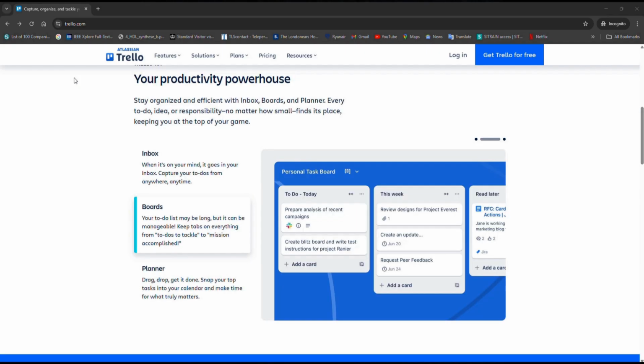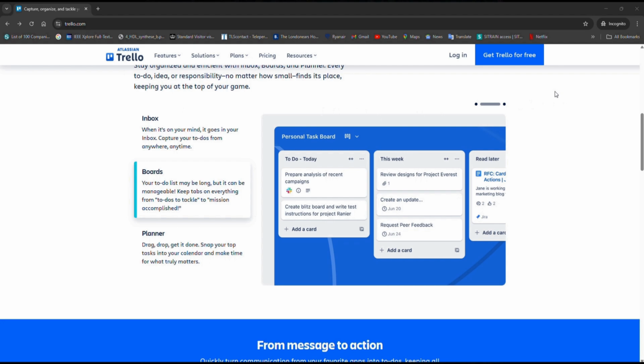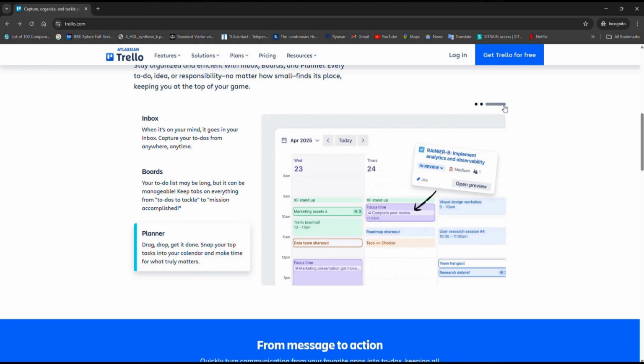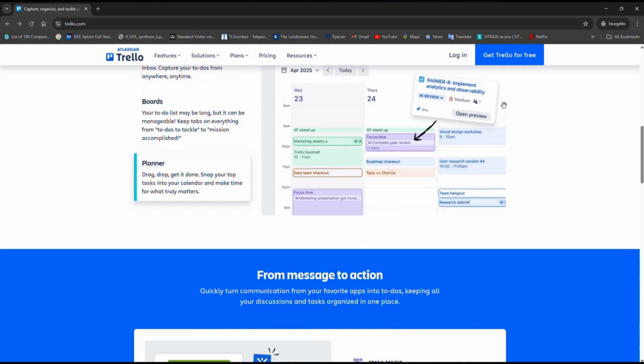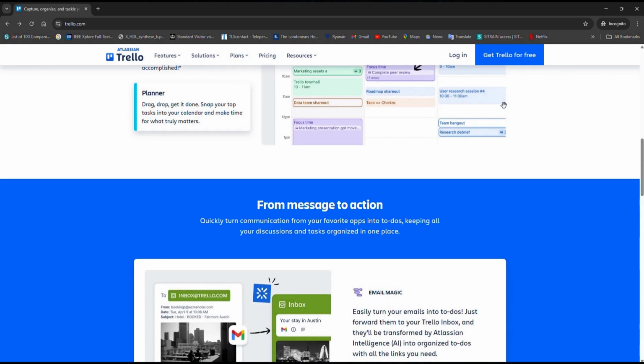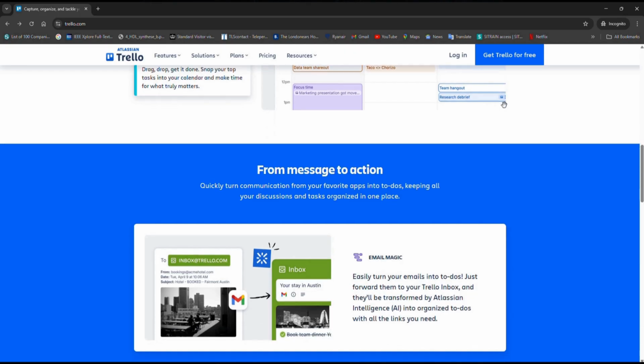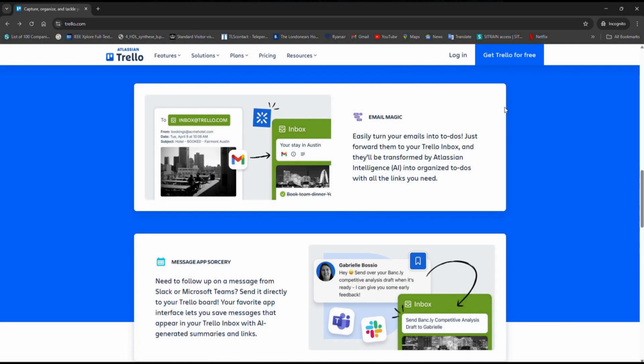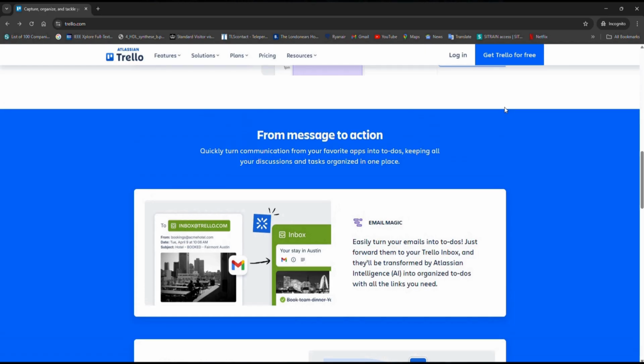It's a web-based tool and its visual work management empowers teams to ideate, plan, and manage their work together in a collaborative, productive, and organized way. Whether your team is starting something new or trying to get more organized with your existing work, Trello adapts to any project. Now, as I have mentioned earlier, Trello is a web-based project management tool.